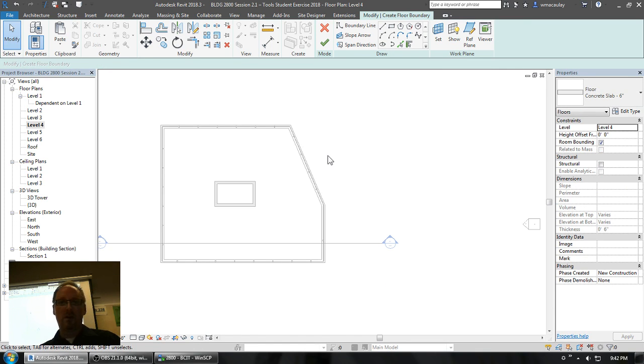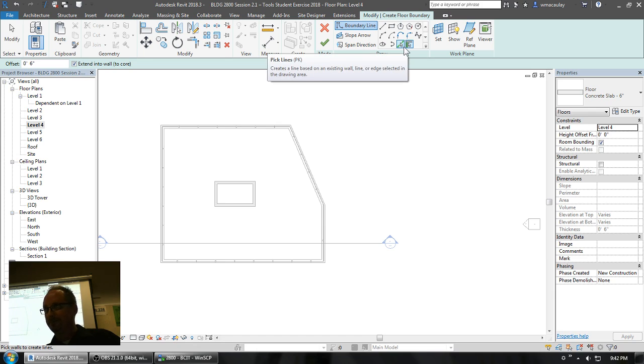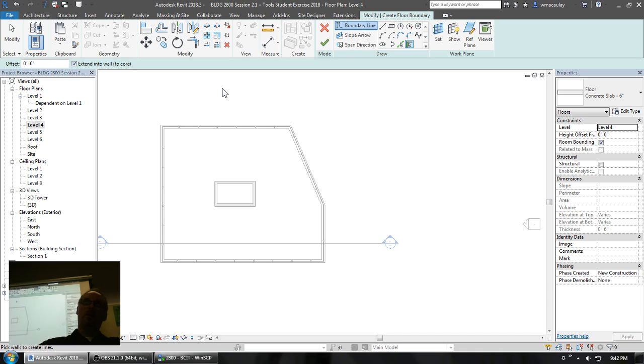Now when you go into the floor command, Revit defaults to that icon I've just picked, the Pick Walls tool. Now why is this? Well, when you make a floor, usually if it goes to your exterior walls, if you move your exterior walls out, you want the floor to suit, to match. You don't want a little slot where all your marbles can fall off the floor and down into the next story below. So when you move your walls out, you want your floor to stretch along with it. So when you start the floor command, Revit kicks you into that mode.